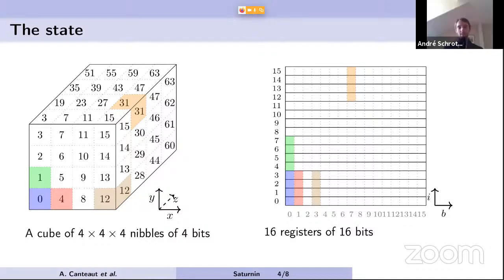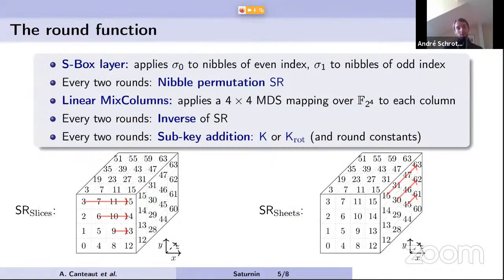The operations on this state look a bit like the AES, as I said. In each round of Saturnin, we have an S-box layer. The S-box layer applies a single 4-bit S-box to each of the nibbles. There are actually 2 different S-boxes, but I won't go into the details. There is a nibble permutation that is applied, and a MixColumns that mixes the columns of the cube.